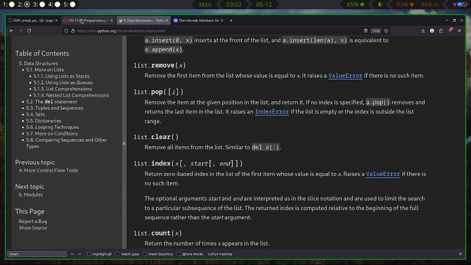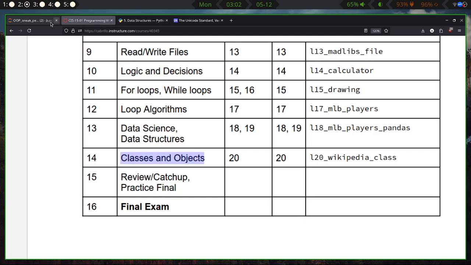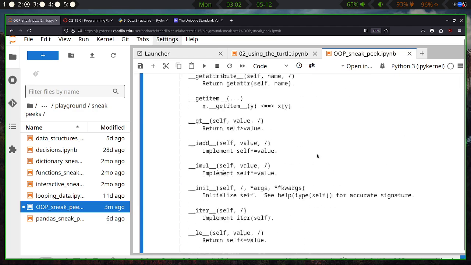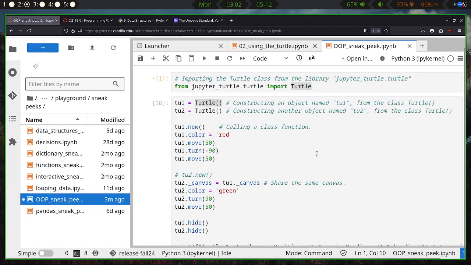Okay, so we're just going over class functions. So let's go back here. All we did so far was a bunch of object functions with turtles. Let's move on to a different type of class though. Like here, let's bring up a different scenario. Let's say maybe some folks are playing games.